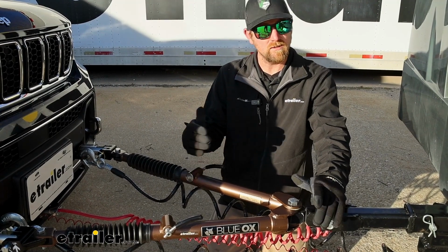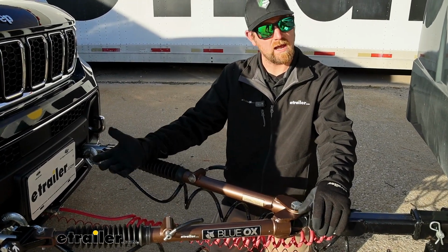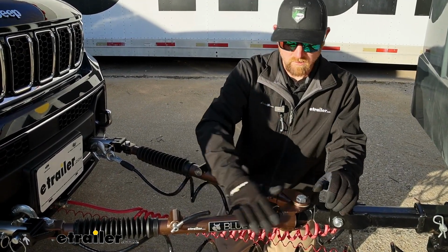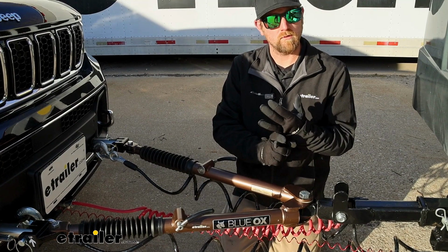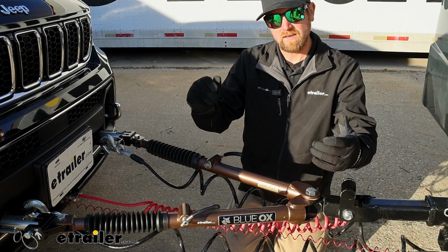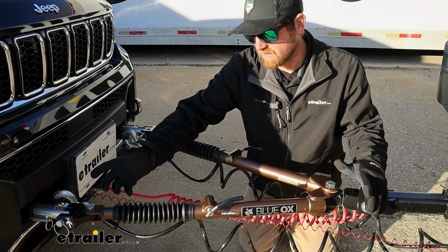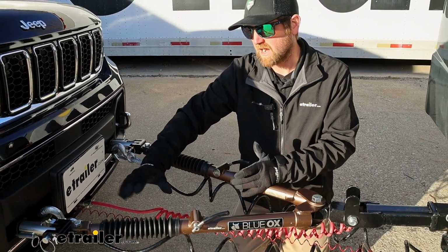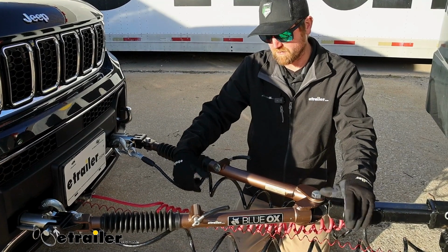But there are some things you can do to help prevent that and keep it in better condition, once you really start putting some miles on it. It's not a bad idea to rinse this off every now and again, take some mild soap and water, wipe everything down, dry it off, especially if you're in areas where there's salt on the road or sand on the road, things that kind of chew everything up. And you can maintenance these things too. If the arms start to get difficult to slide in and out, you can take these covers off. They're just zip tied. Clean and lubricate the components inside of there, and just show it some maintenance, and it'll keep giving back to you for miles and miles.